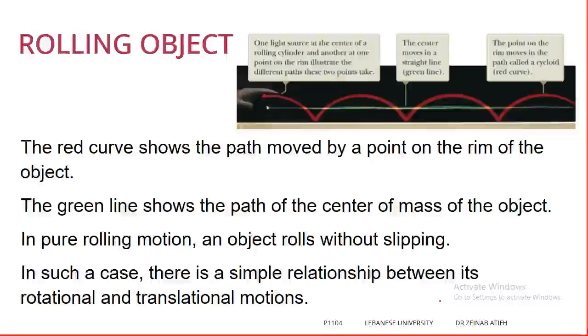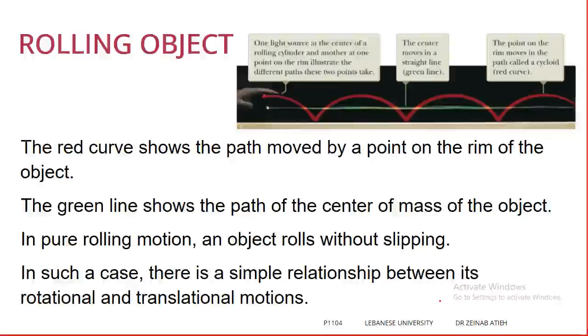وفي من فوق بهيدا السلندر مثل light source, which is a red light source and another green light source. الريد لايت سورس نحن حطيناه بطرف السلندر، والجرين لايت سورس حطيناه بنص السلندر، يعني على center of mass للسلندر، والسلندر بلش يكرج يمشي. اوكي، it's rolling. هو عم يمشي السلندر، بنلاحظ نحن انه center of mass تاعوله عم يمشي بشكل straight line. So the center moves as a straight line, which is the green line.